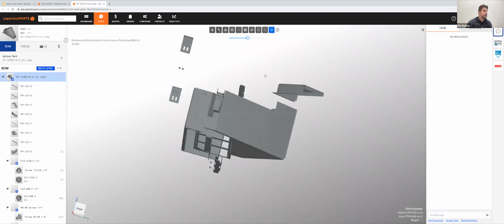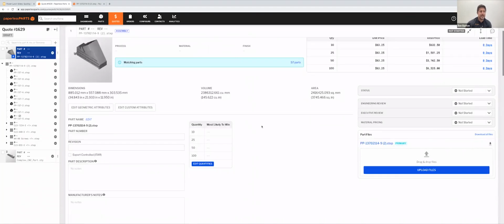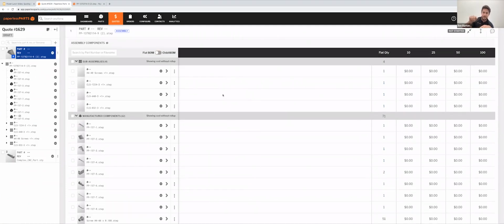Here's the BOM, right? And the reason this is significant is that today, most folks are manually creating all these individual components in their ERP system. With Paperless Parts, this BOM was automatically created. This bill of materials was automatically created. So when we open up the line item, that exact BOM structure that you saw mapped in over there has already been mapped in and built. So you can just insert time per component to build times number of components, and you have that much time saved on every single complex assembly you're working on.